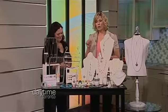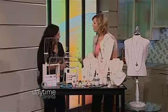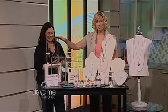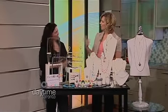And what you'll notice too as we're going through these pieces is that these are all very affordable, which is fantastic. These ones alone, 10 bucks. And these, so simple, but so beautiful. And you can feel good because it's kind of an eco thing. Right. All right, so let's move on.